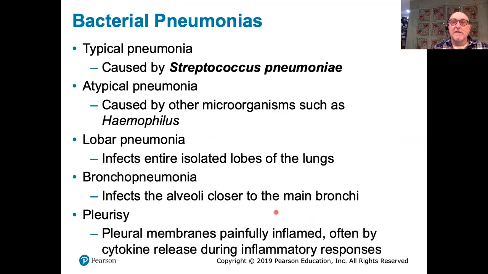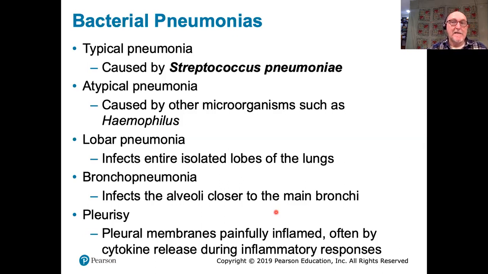Okay, so let's just talk briefly about the bacterial pneumonias. Bacterial pneumonia also used to be a major cause of human mortalities. And there's one particular group of bacteria which are associated with it, and this is also Streptococcus. This is Streptococcus pneumoniae. Streptococcus pneumoniae is a gram-positive coccus. It's a diplococcus. It appears as two cells joined together.